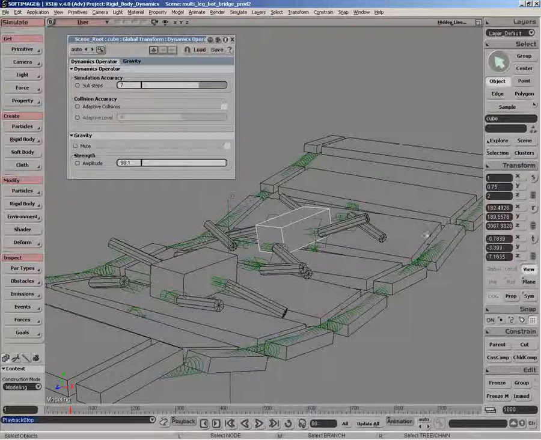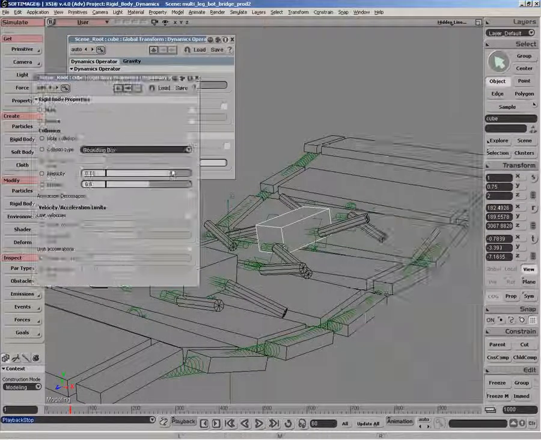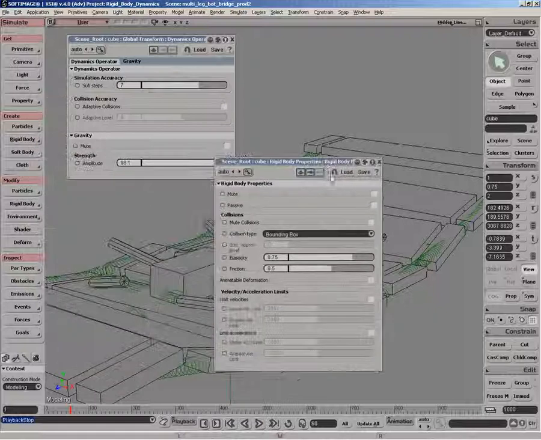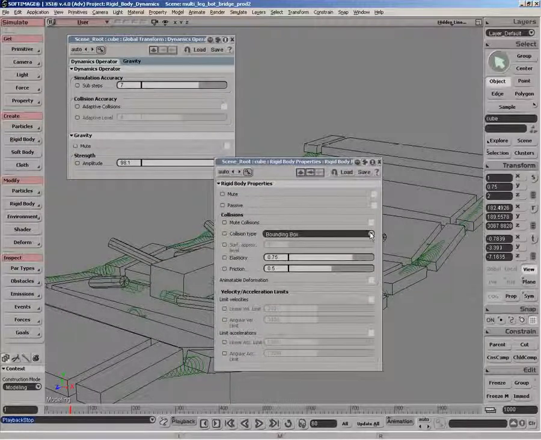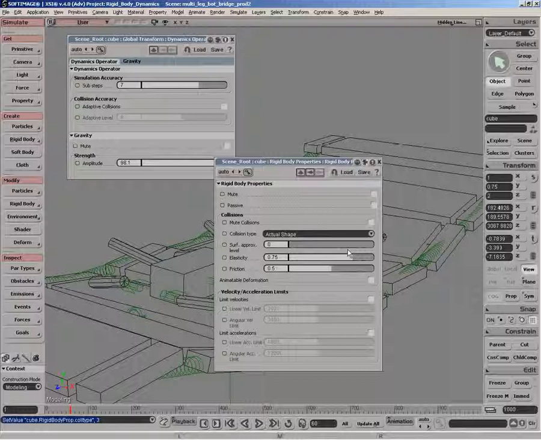A quick mention here about the other collision modes like actual shape. The primitive type collisions all work fairly robustly and are fairly stable: bounding box, sphere, and capsule. Actual shape is sort of an experimental implementation. Though it can give good results, it's still sort of a work in progress. So whenever possible, of course, try and use the primitive type collisions.